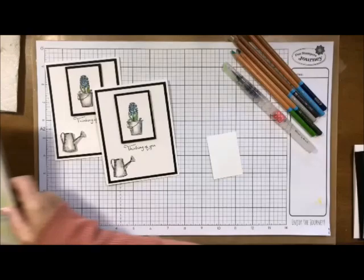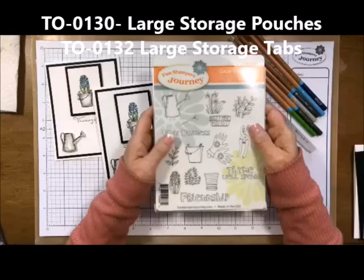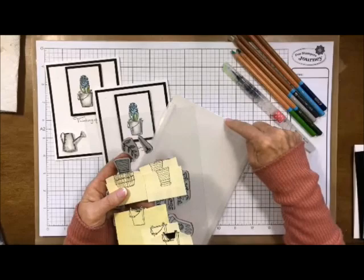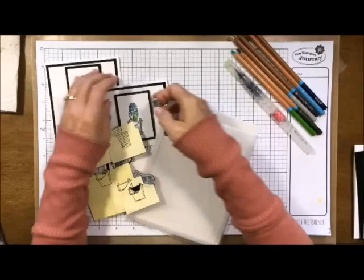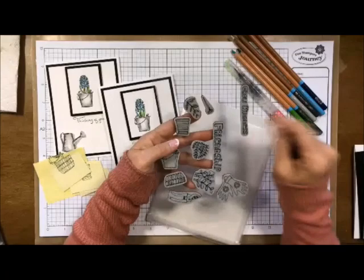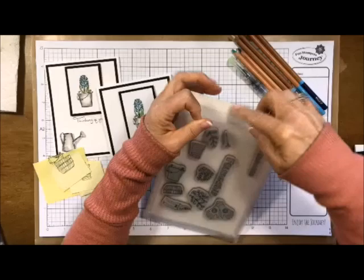What I do with my masks — you can use them over and over again, and this is what we did in Continuing Ed. This is part of our journey storage system. These little pouches — I love these. You have your stamps in here and I always tell you do not throw this piece away; this is what your stamps come on. A lot of people put them on here but you can't see the words and they're actually backwards. If you have them on this little piece you can actually see the stamps and pick off what you want. Don't throw this piece away — it just neatly slides right back into your little pouch.